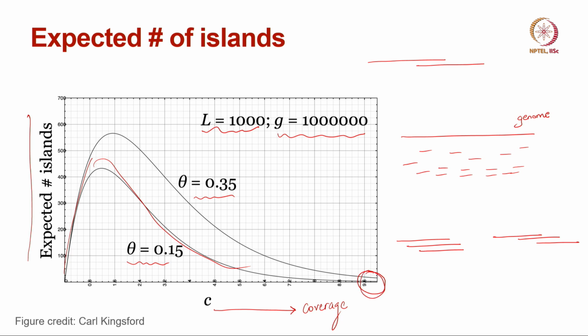So, to summarize, this expression shows you how varying coverage gives you the expected number of islands, and then we can accordingly ask for enough data to be sequenced from the genome to do genome assembly. In this lecture we looked at the introduction of the genome assembly problem, the major challenges involved, and the major milestones that have occurred so far. Also, we looked at one technical detail of how much data we should generate to assemble a genome, that is, how much coverage I need over the entire genome sequence so that I can make sure the reads cover the entire genome.